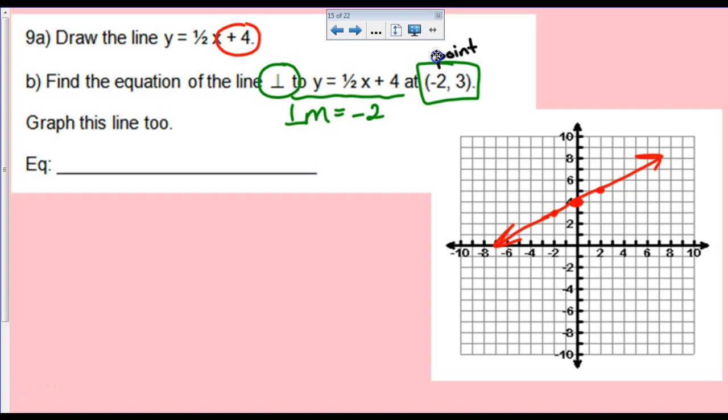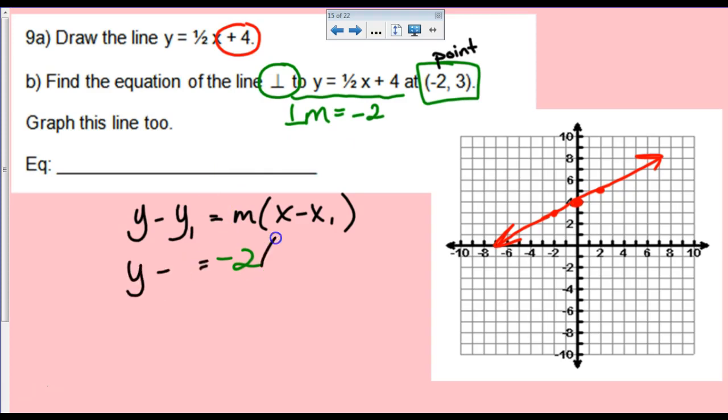So as far as finding the equation, depending on who your geometry teacher was, you might have been taught 2 different ways to do this. I like to use point-slope form because I think it's marvelous. So you can plug everything you know into point-slope form. For instance, you know that the slope is -2. And you know that your coordinate point is right here, -2, -3. So that's the x1, and that's the y1. So I just go ahead and plug everything in.